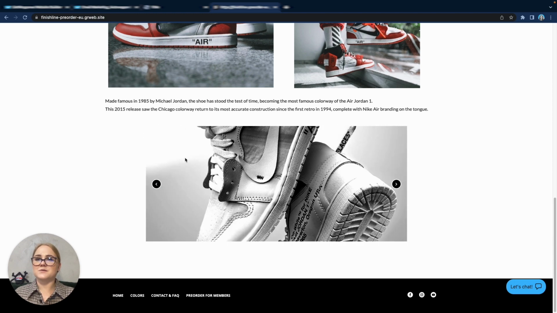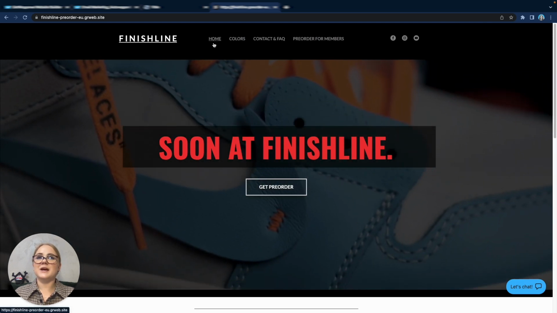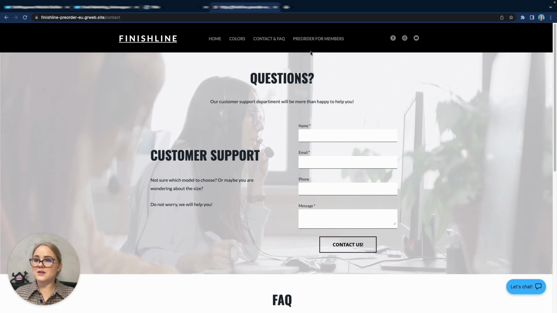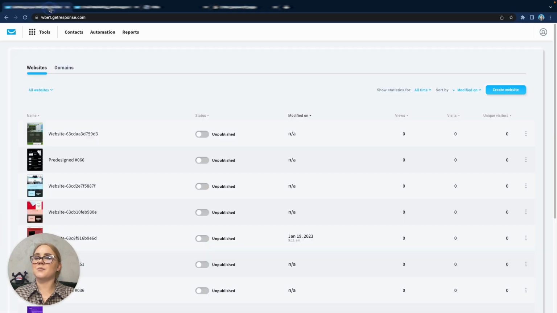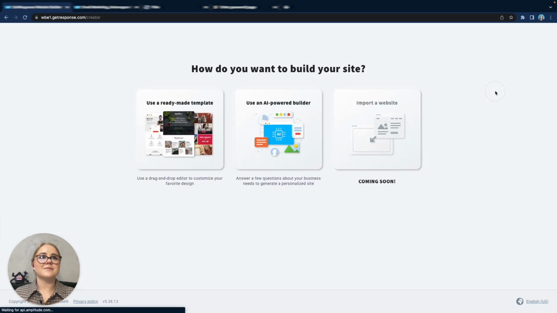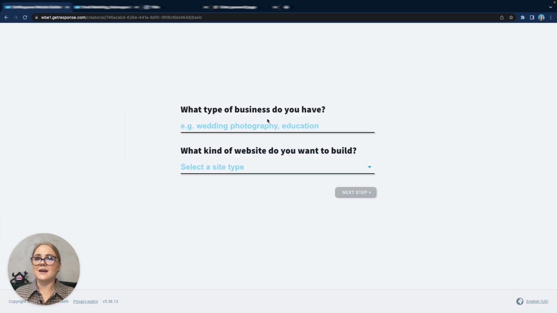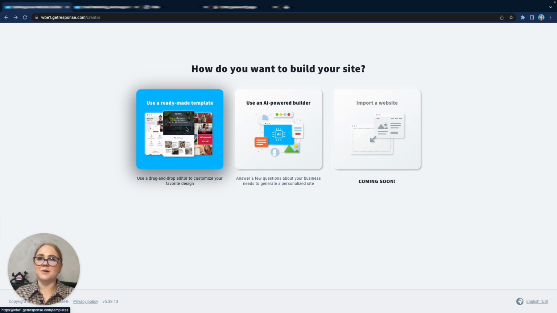And what is very useful is that this landing can have other page tabs. You can have a contact us page, and you can choose to have a page tab that can only be visible for specific users. Now let's go back and start building our landing page in the creator. You can use a pre-designed proven template, and you can generate a personalized template using AI templates. Let's start with ready templates.